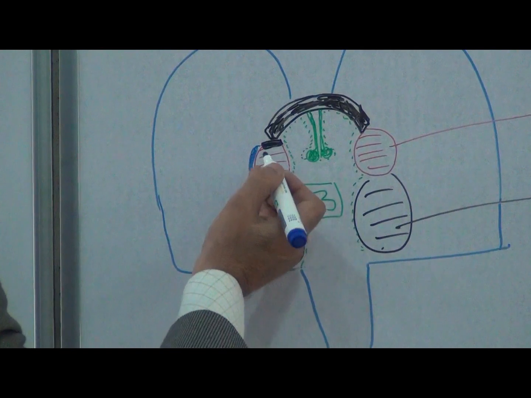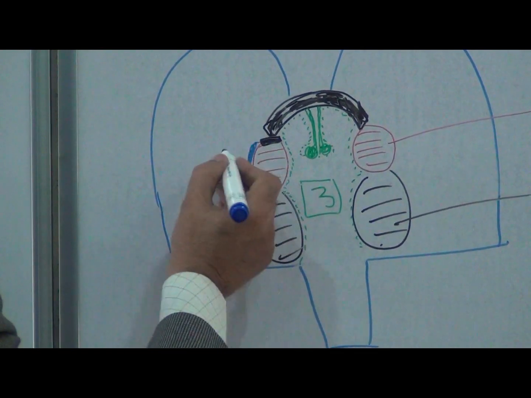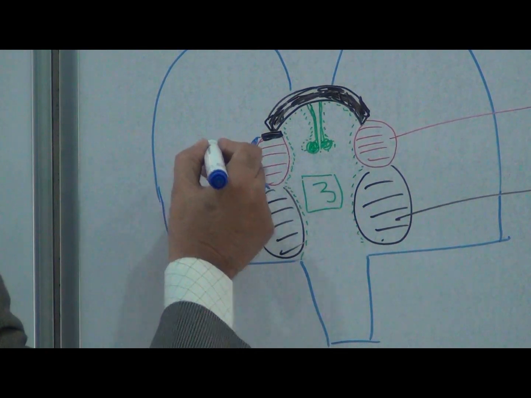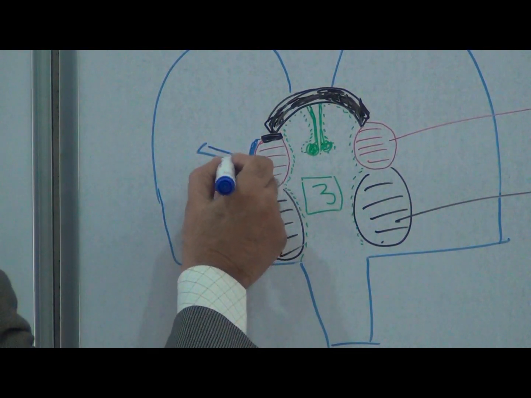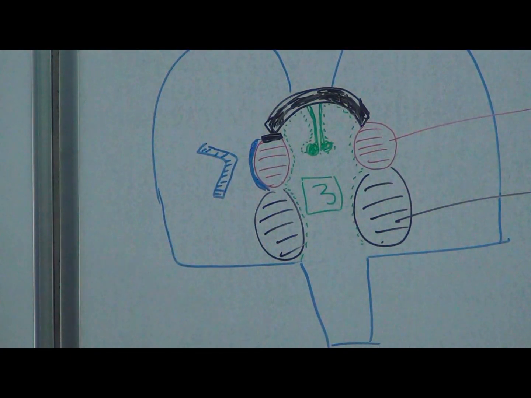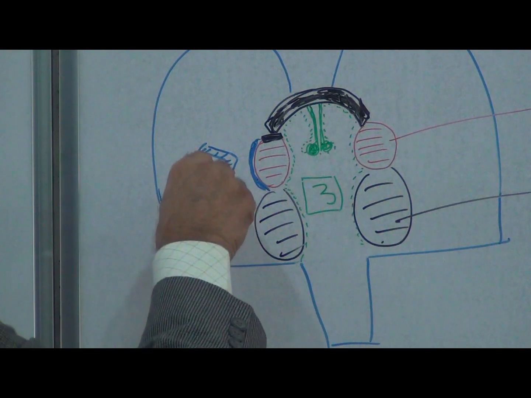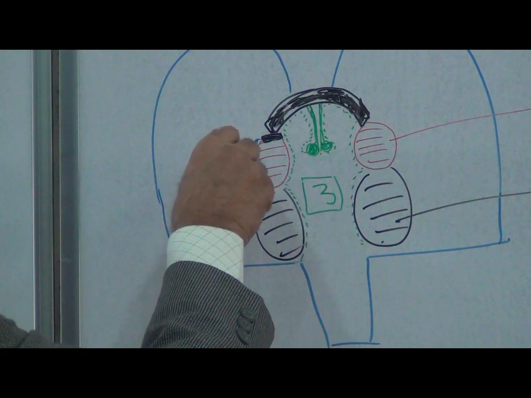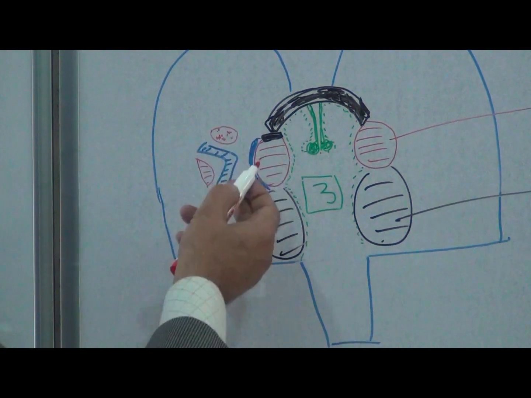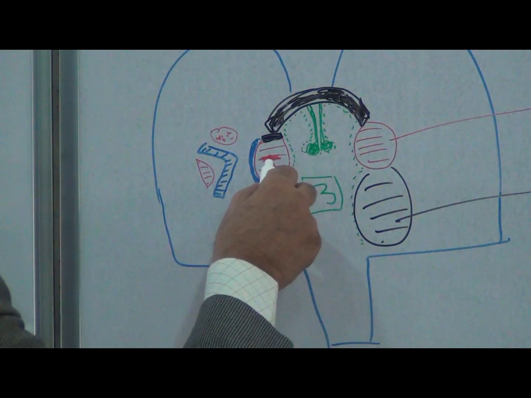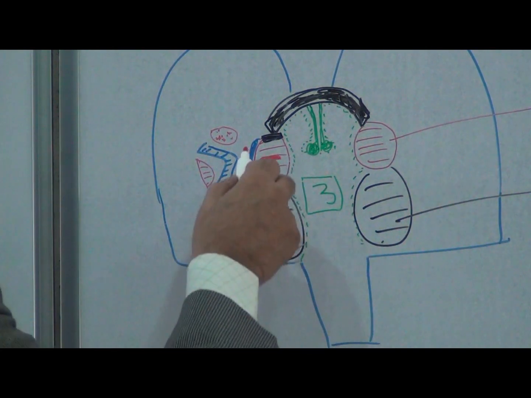And this lateral surface is in relation with the posterior limb of the internal capsule. This is the anterior limb, genu, and posterior limb of the internal capsule. And you know, here is the lentiform nucleus. Here is caudate nucleus. And here is thalamus.